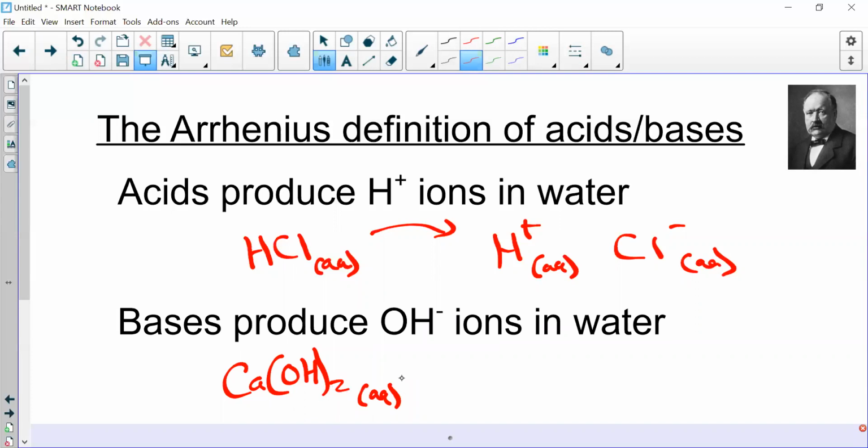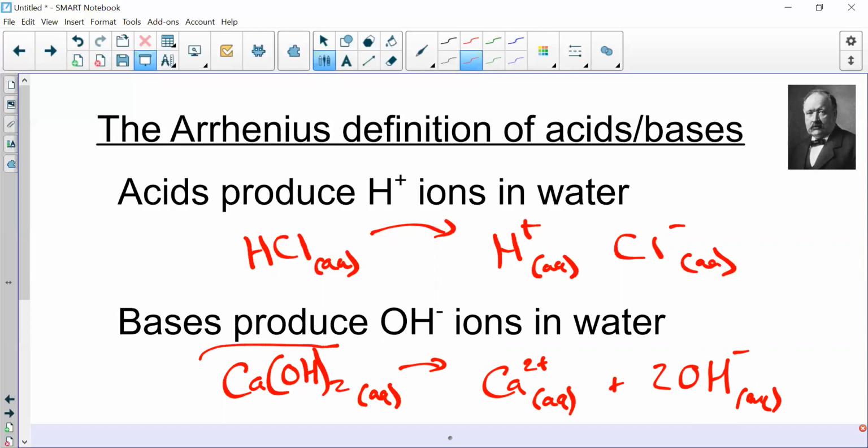So if we take our calcium hydroxide and make it aqueous, what are we producing? Well, you're going to get Ca2+ ions floating around, and you're going to get OH- ions floating around. Technically, you're going to get two of these. So notice we produced hydroxide by dissolving calcium hydroxide in water, which makes calcium hydroxide a base. Now, this definition worked for a good 40, 50 years or so, but people started to realize there are certain liquids, solutions that are definitely bases or definitely acids, but they don't really fit this example.